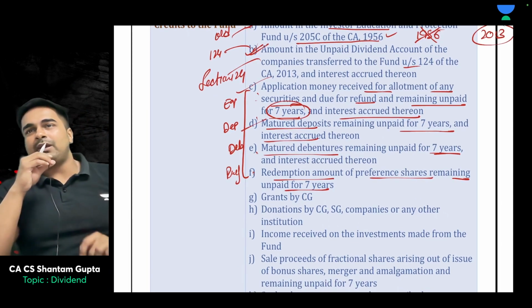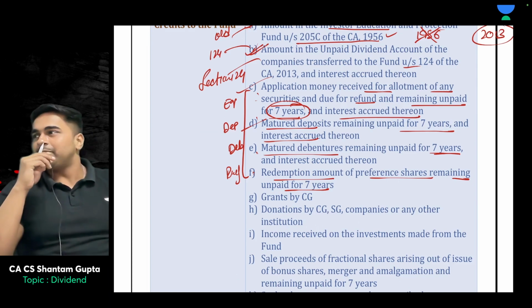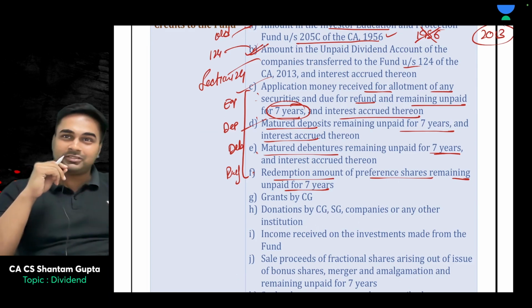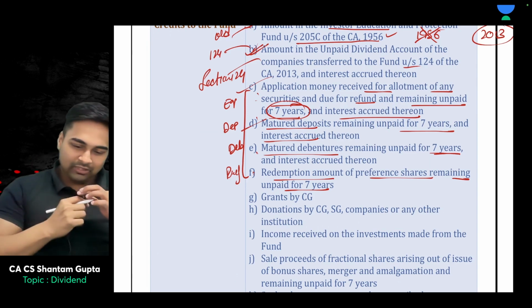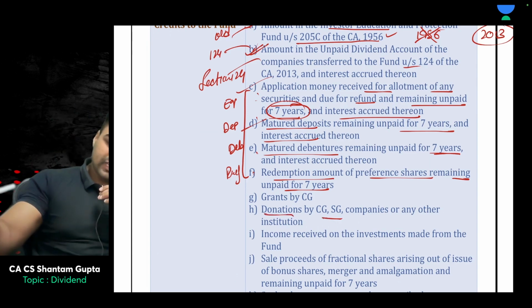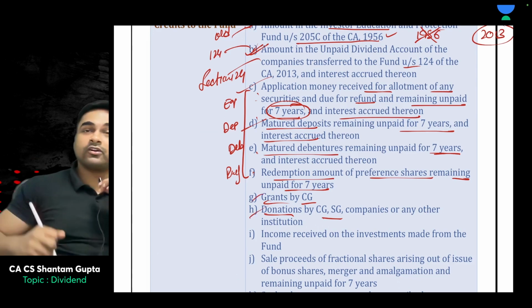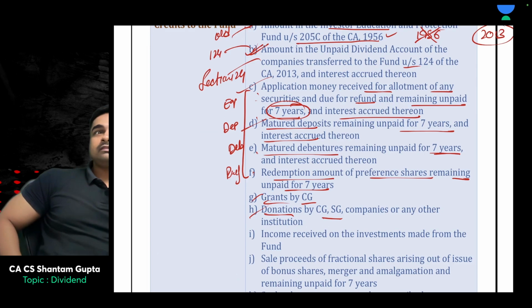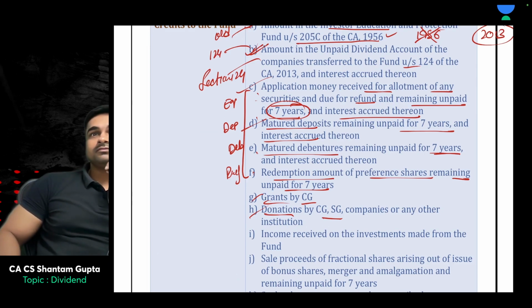Now this is a government fund, right? This is set up by the government. It will receive some donation also from the government, from both central and state government. Okay. So see, it says donation from central and state government, grant from central government. So what is the difference between a grant and a donation? Pooja has got it right. She has also got it right. Grant is related to some condition. It will always be given and it will have a purpose.